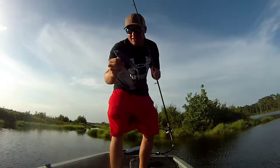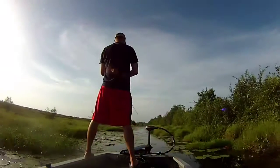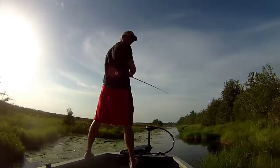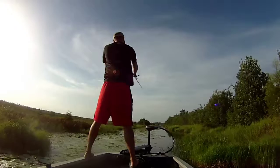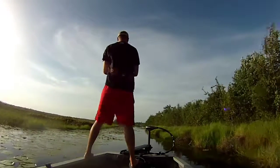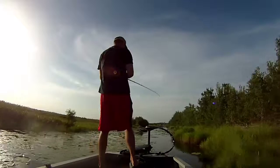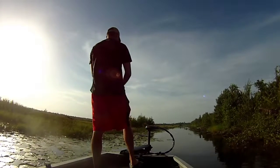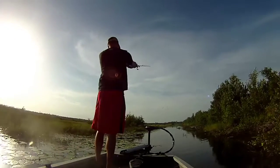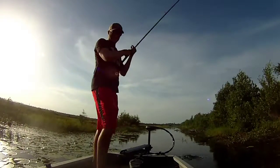Freaking let it sit to let him eat it. He spit it and started moving again. He crushed it again. Let's see if a big one. Oh, dang! That was a big one.